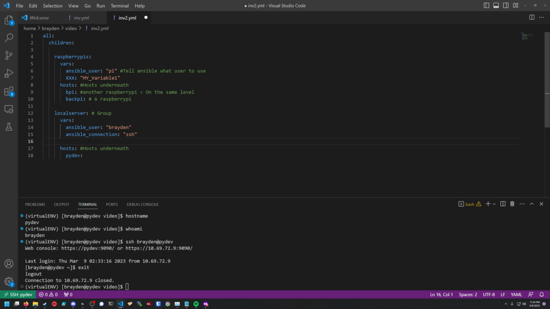Okay, so if there's a variable that you can look up, these are all baked in. Anything that leads with Ansible underscore is probably a built-in default variable. But if you need to specify a password connection, it's going to be Ansible password, and then you can type your password here. So if your password is password 1234, that's where you would have that. Okay, so that's your inventory.